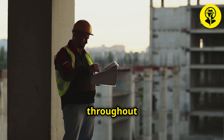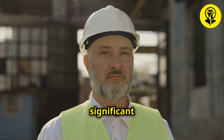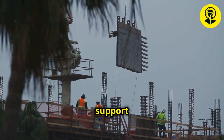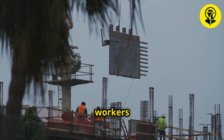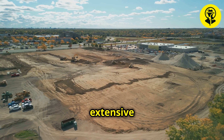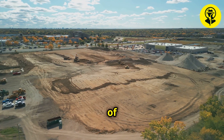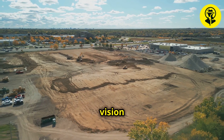Safety was paramount throughout the entire process. The harsh marine environment posed significant risks, requiring rigorous safety protocols and constant monitoring. From the use of pressure suits to emergency life support systems, every precaution was taken to protect the workers and ensure the success of the project. This section delves into the extensive preparation and state-of-the-art equipment that made the construction of Palm Island possible, showcasing the blend of human ingenuity and advanced technology that brought this vision to life.